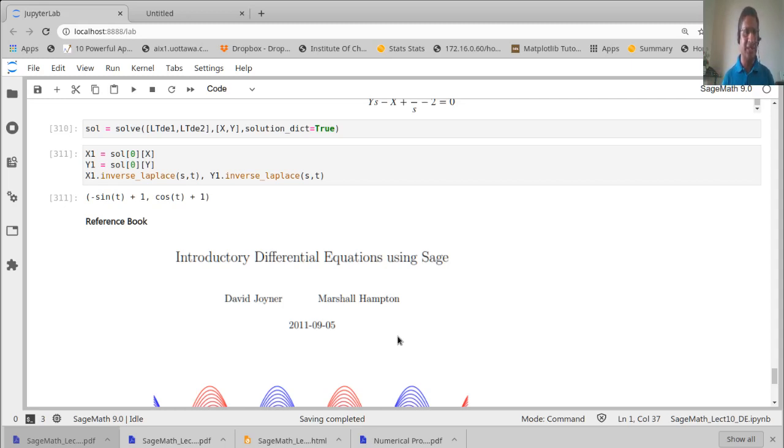However, it is still not that well developed, but it has capability, and with a little bit of programming one can also apply it to partial differential equations as well. Since I have not given a course on differential equations, I don't have too many examples. But if you are interested, you can look at this book and try to explore more on solving differential equations using Sage.